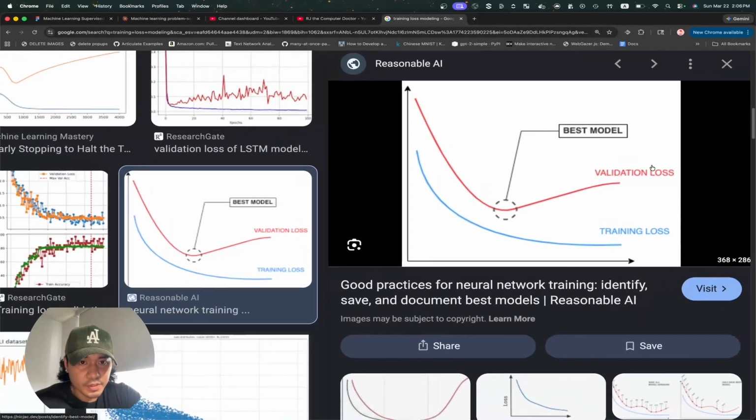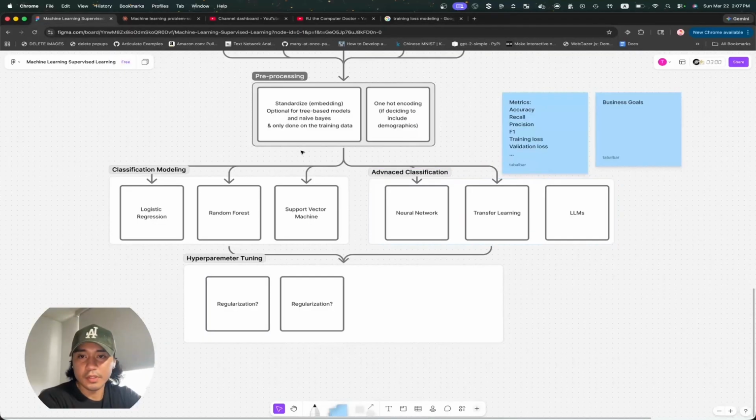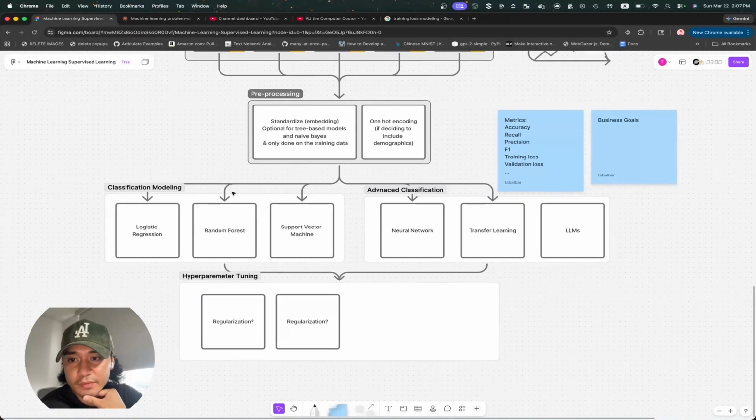So if we go to a different model here, we see that the training loss and the validation loss are decreasing together. But then there's a certain point where the validation loss is actually increasing. So at this number of epochs, this would be the best time to save the model's parameters and the model that you chose. And then this would be the one that you would choose to do the modeling after. Okay, so next step is to choose the actual model that you are trying to solve for.